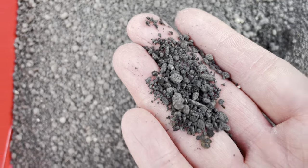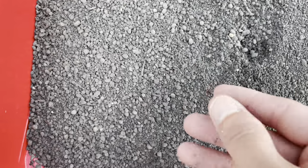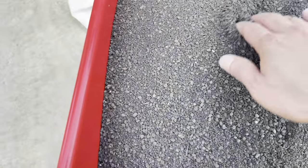I don't know if I showed it last time, but basically it's a compost ball char composition. Spread this all around, then we watered it in.